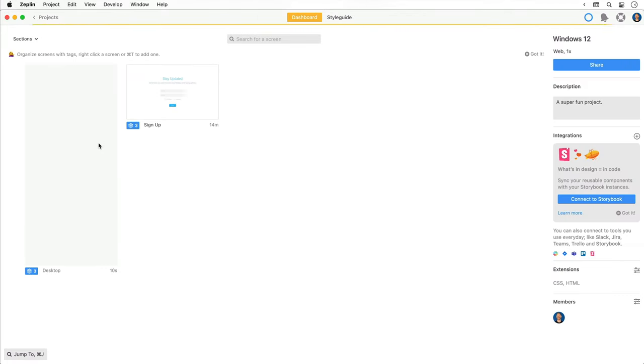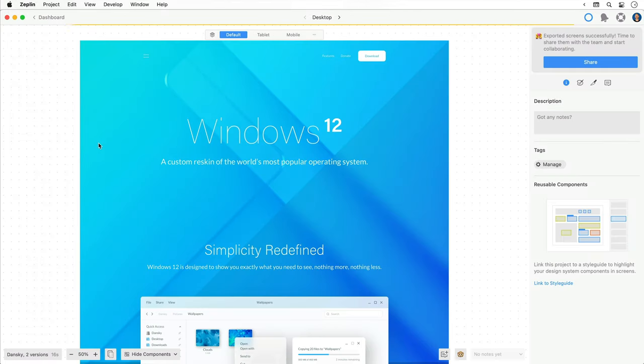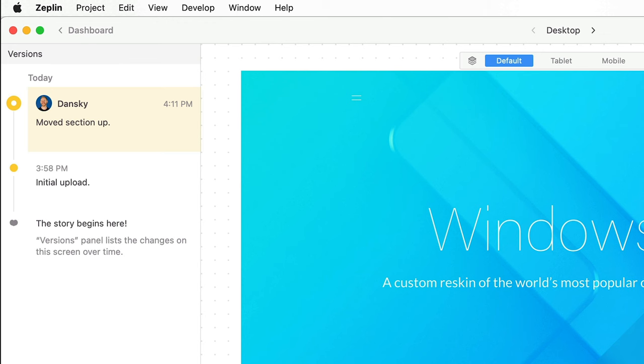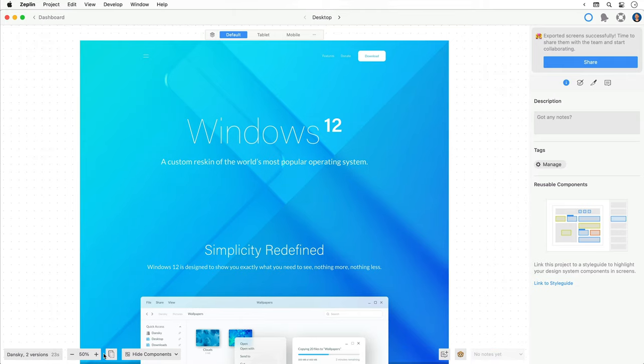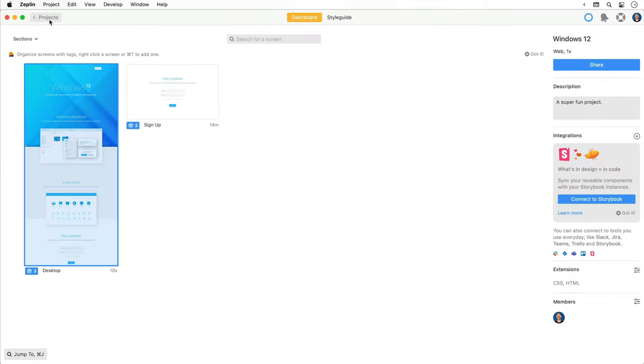And then I can go back inside the project, go inside the screen variant, and from the bottom left corner, you can see the different versions and those commit messages as well. So you can keep track of any changes or updates to particular screens. And there we go, that wraps up the video.